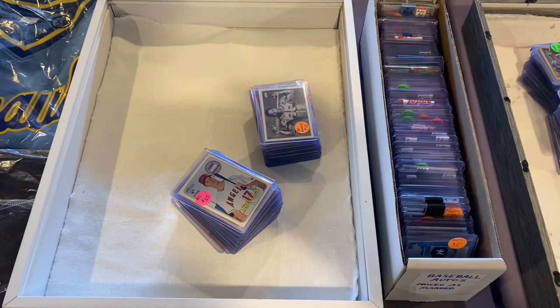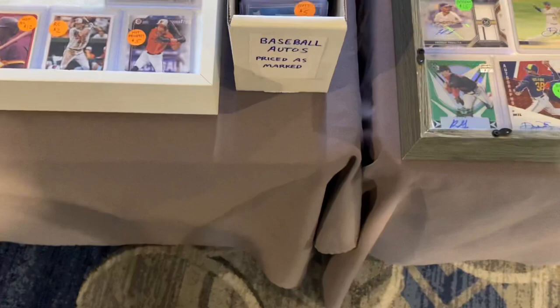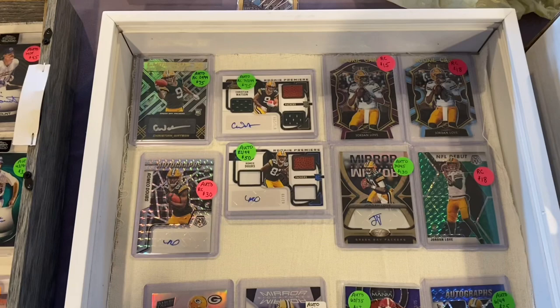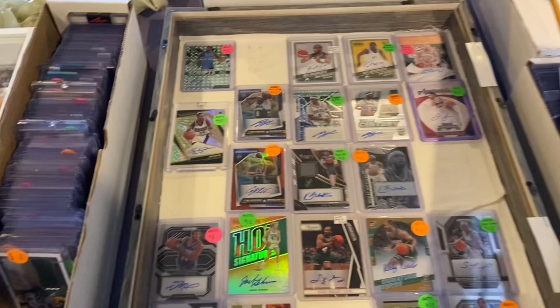Setup is complete — here's a look at what I have put out as we hit the 8 o'clock hour. We've got the rookie box, various baseball autographs priced as marked, all of our Brewers including the sweet Christian Yelich addition to the collection, some Green Bay Packers to satisfy local fans with some nice Christian Watson stuff and some Jordan Love, our box of various basketball and football autographs priced as marked, and our Bucks collection.